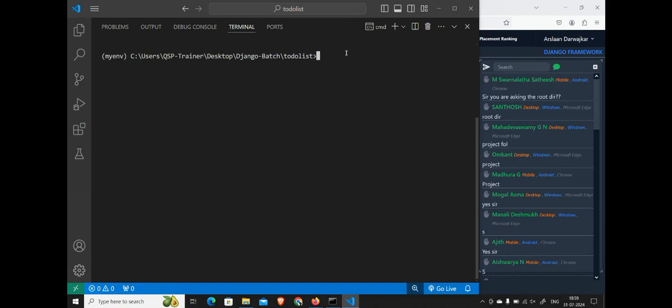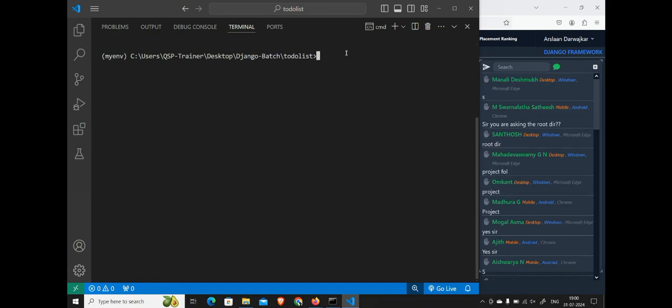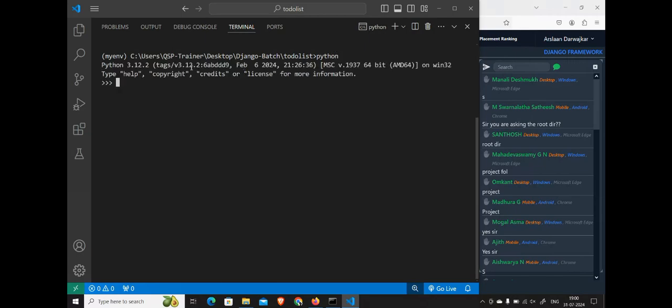Now you have already seen one type of shell. The command prompt everyone has seen is also called a shell, correct? Here also this is a shell, but what we want is this: all of you know about this, right? If we type python and enter, it is going to open the Python interpreter. Basically, one shell will open where we can run all these commands. If I say print hello, it is going to print hello, correct?